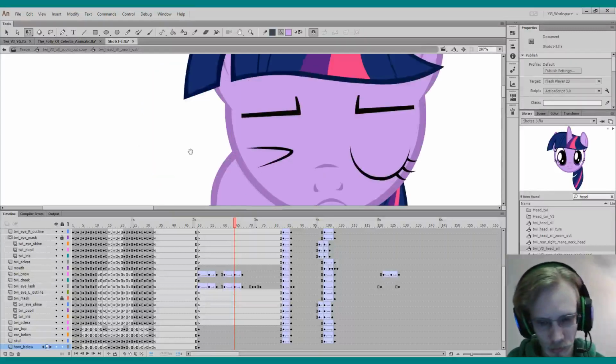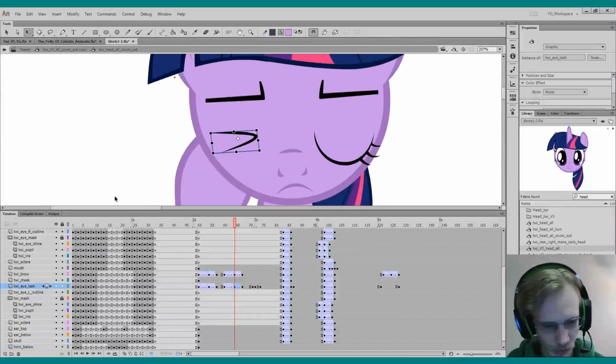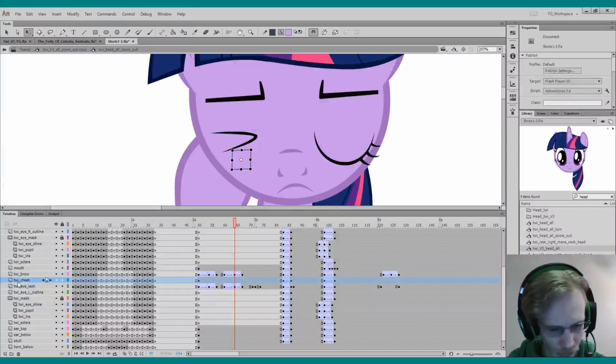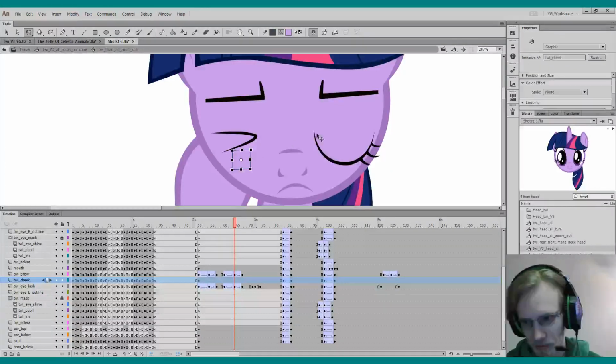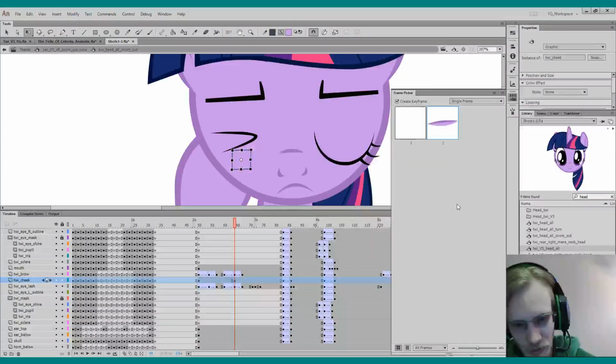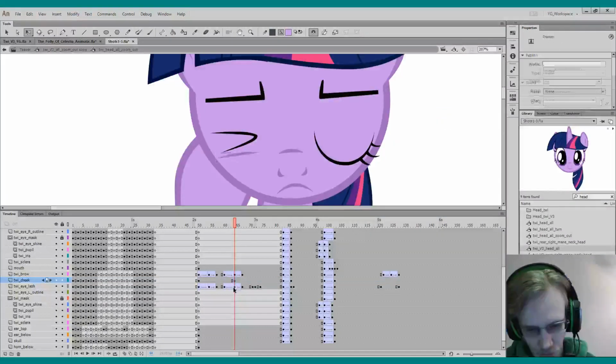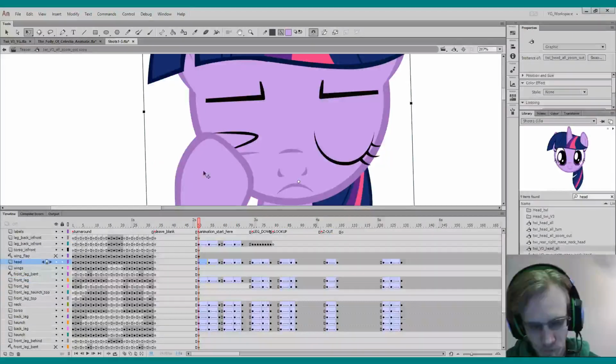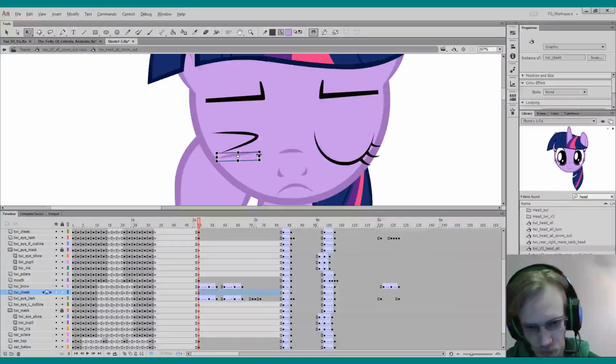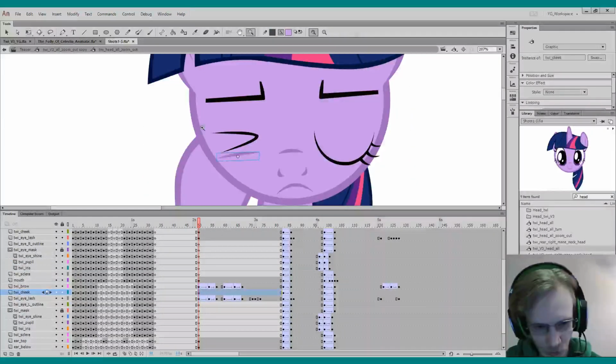I might add a cheek thing. Did I do that? Okay, I left a cheek there. It should have a little line like that, and kind of go with her pushing her hoof into her face. So I might try to follow the curve of that a little bit too.